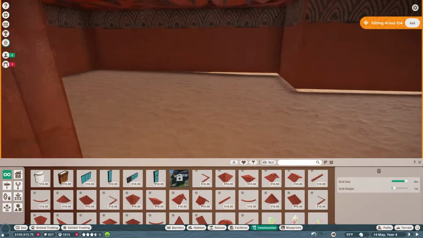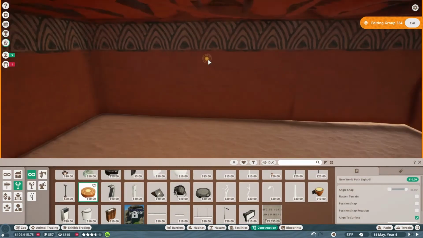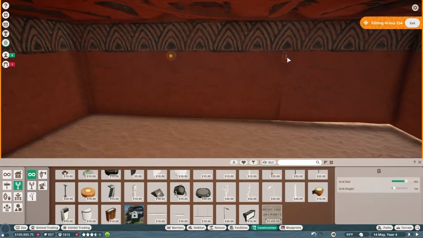So we're just gonna go in here, we're gonna put a few lights around, and we'll kind of keep sprucing up this building here, and you can kind of see what I've added to it.